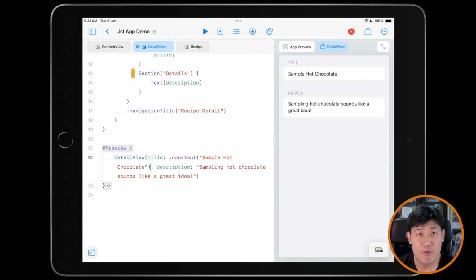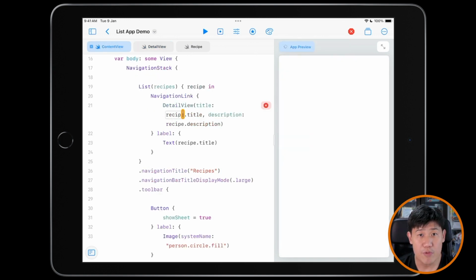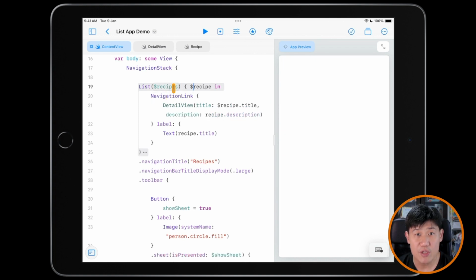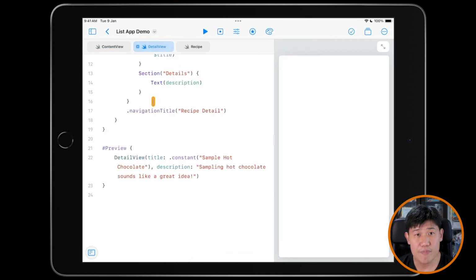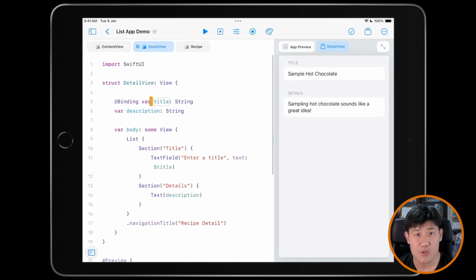Okay. The other thing we want to do is we want to go back to content view, and we're going to have to add in a $ sign before this. Now, one thing you need to know is that when you work with a list, you also need a binding to the list. So I'm going to add a $ sign over here, and I'm going to add a $ sign over here. This just needs to be done one time, and you can access either the regular version of recipe or the $ version of it. Okay, it's a lot to take in, but just make sure you follow along and add the 3 $ signs over here, lots and lots of dollars. Over here, make sure that you have dot constant, and up here, make sure it says binding instead of state. And now let's test it out.